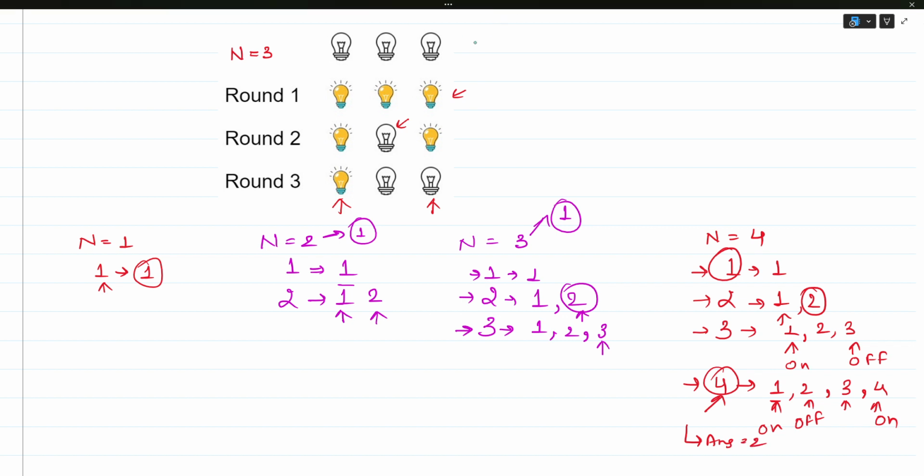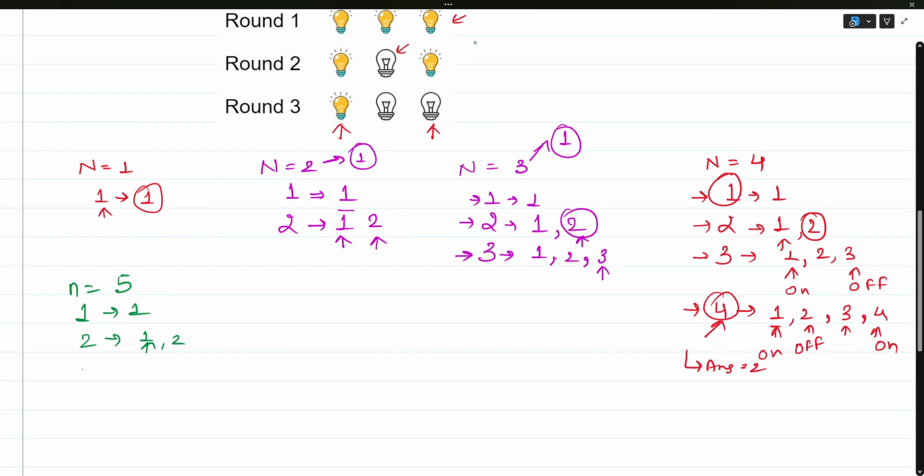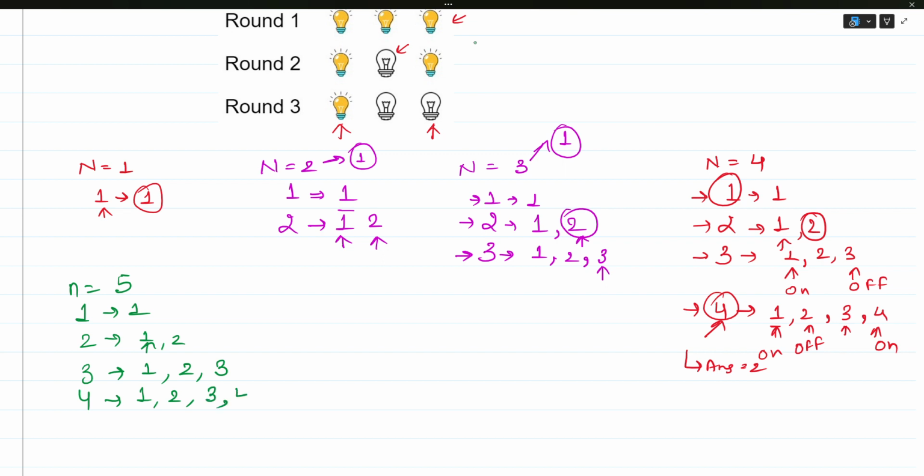Let me take n is equal to 5. The first bulb is turned on by the first iteration. For the second bulb, the first turned it on and the second turned it off. For the third bulb, the first turned it on, the second does not have any impact, and the third turned it off. For the fourth bulb, the first turned it on, the second turned it off, the third does not have any impact, and the fourth turned it on again.